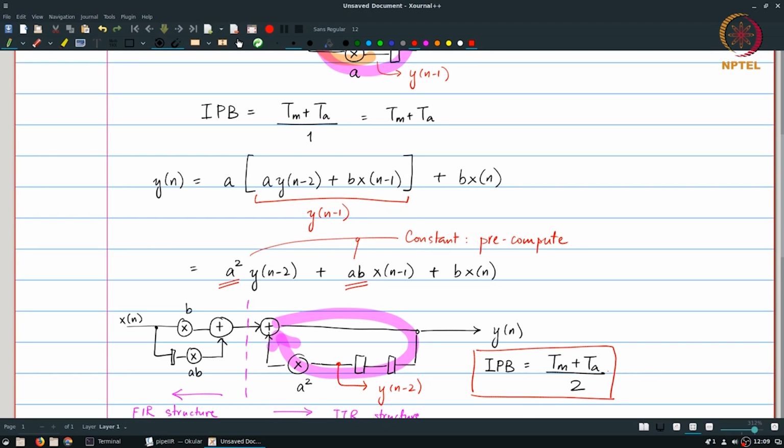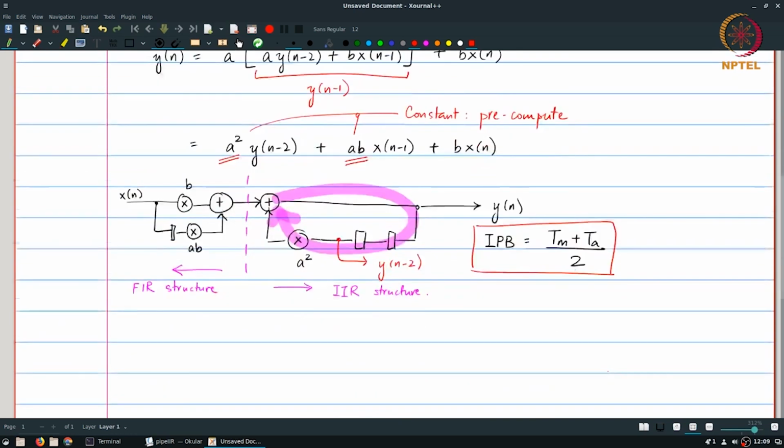So the question of course is, is this an actual improvement, or is it just something that we have observed in terms of the structure of the filter? Can we actually make use of this in order to get a better implementation? And in order to actually speed things up, what we need to see is, can we now use this modified filter structure and obtain some kind of a parallel implementation of the IIR filter?